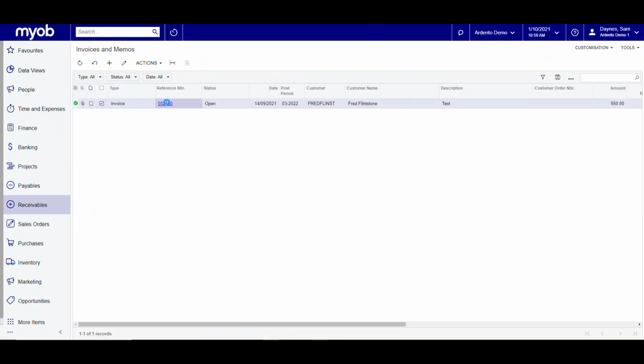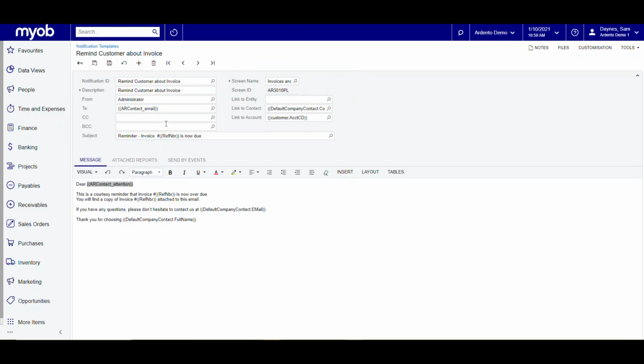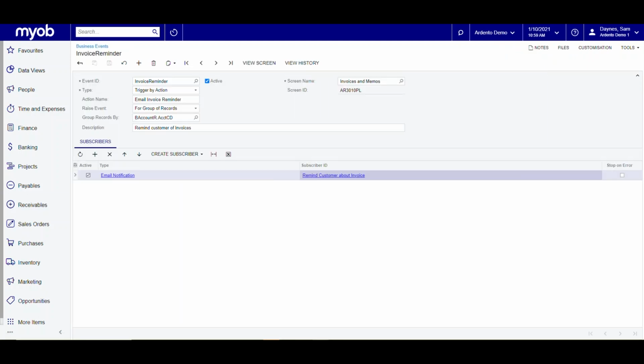So if we open up an invoice, we go to the address details, you'll see who my contact is here. When we come back to the email notification template, we then see what the subject is, and we also notice it's linked to the same screen. So it's again linked to this Invoice and Memo screen.